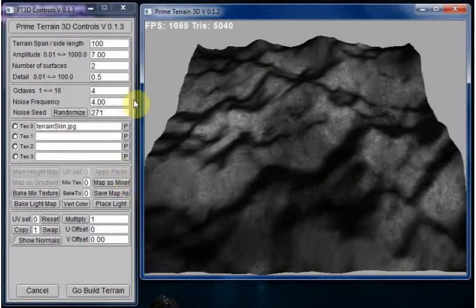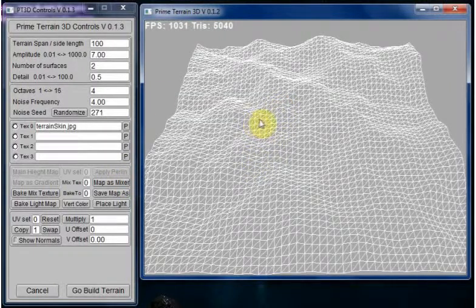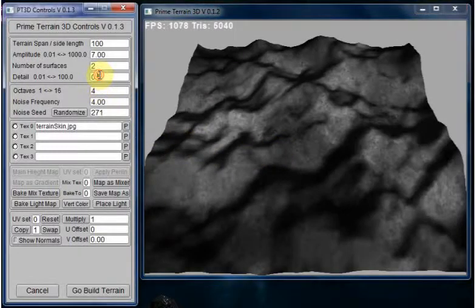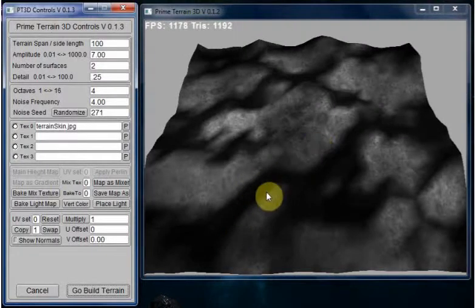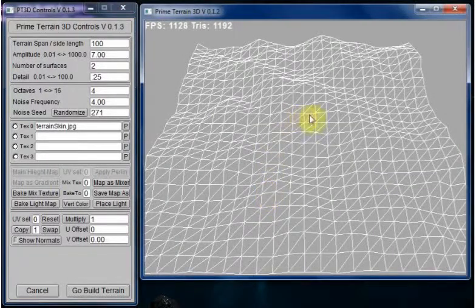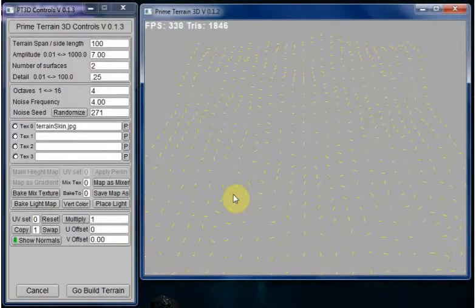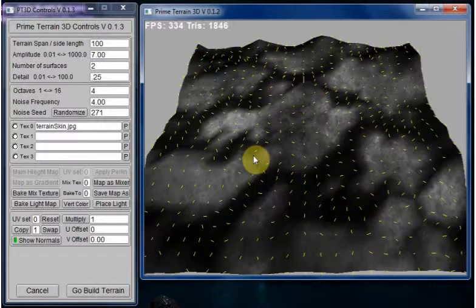But if you look here, there's more width in the quad size, and that's only 50 units across instead of 100. And you could make that 25, big in the terrain. There's even less. Same basic shape, but a much lower polygon count. Show normals here. That's just the normals, that's kind of cool. It's much easier to move around with low normals.